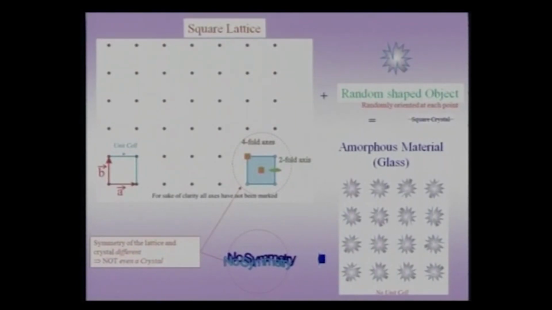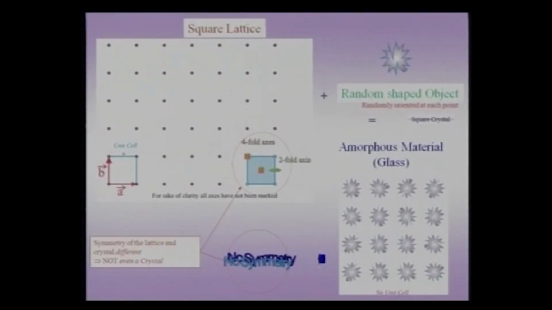So, at each lattice point, the entity which I have now considered, and I have to be a little careful in using the word motif, because when I use the word motif, I have to make the assumption that it has been placed identically at each lattice point. Now, I will use a more general term like an entity.